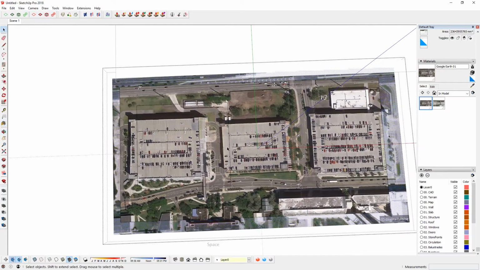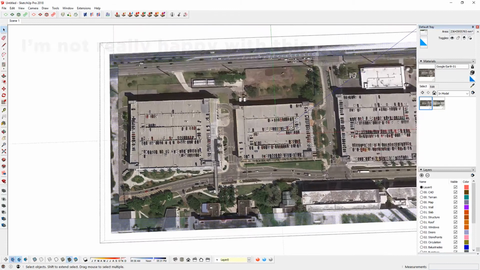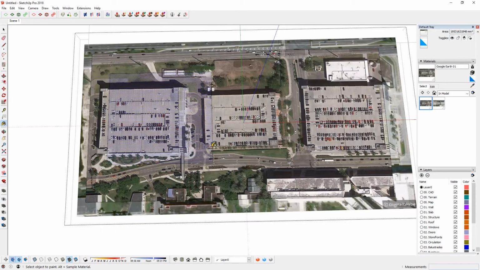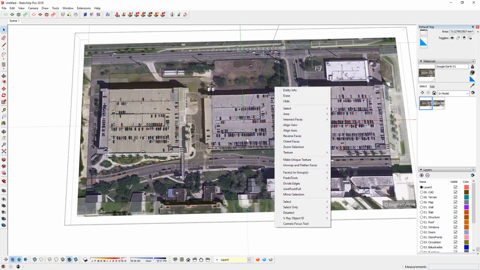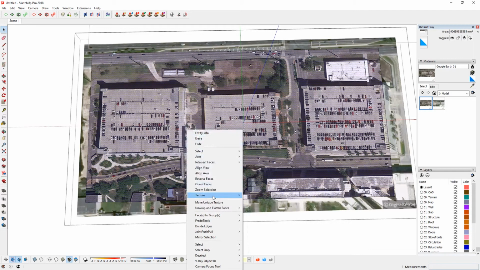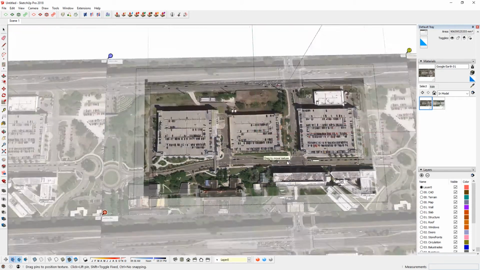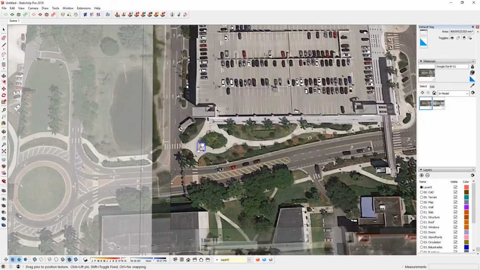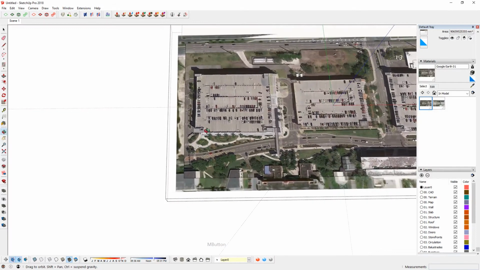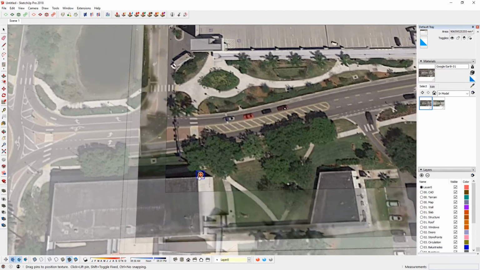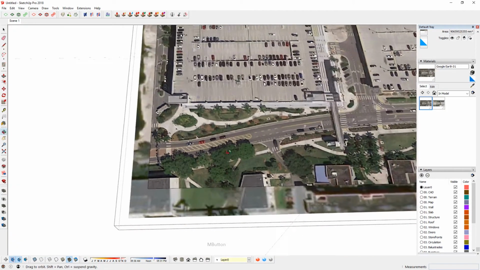Maybe we need to use different buildings as a reference, or something on the street. Okay, maybe this was a better idea. So Texture, I'm just going to delete that so that we're playing with one face. Texture, Position, and then the red one here. So maybe that building over here needs to match up with that one, which it does.